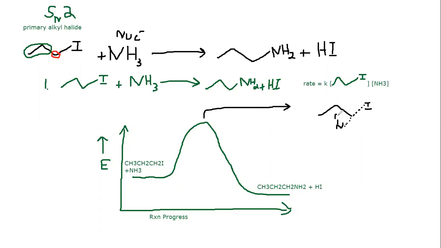And while that's going on, one of the hydrogens is about to be increasing its bond length so that it's about to be removed. So that's what's occurring at the transition state. The iodine is slightly negative. The carbon is slightly positive. The nitrogen is slightly negative. And so you start to see this nitrogen-carbon bond start to form, and the carbon-iodine bond start to elongate and eventually break. And that's what's occurring at the transition state.